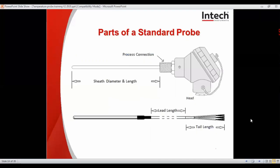Here we introduce some of the different form factors that temperature probes can come in, and the important things to specify when you're wanting a probe. Here we have the most common types: a probe with a head, process connection thread, and a stem. And below it is a probe with a stem and lead. Most important to specify is the stem diameter and length, and the lead length if it needs it.